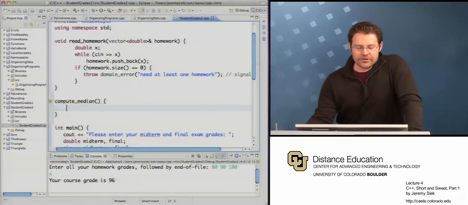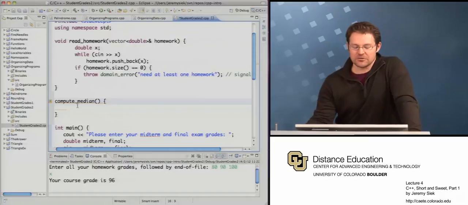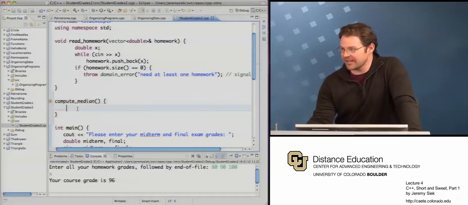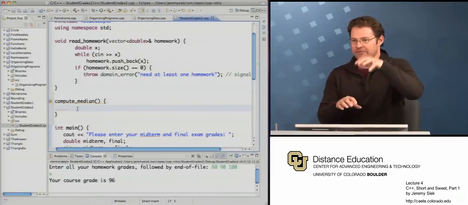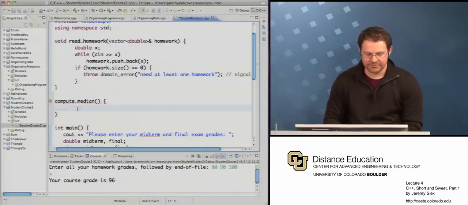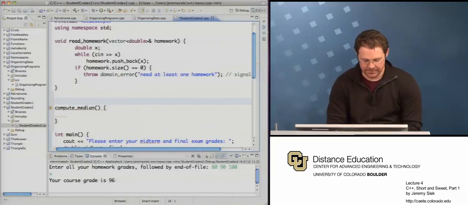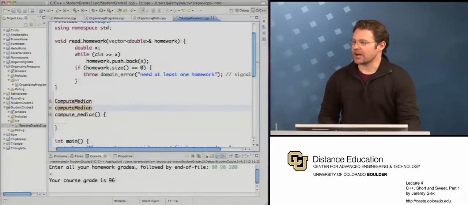Oh, by the way, you'll notice I'm using a certain style here for function names in terms of capitalization and underscores. There's all kinds of wonderful religious wars about how to do this. You'll have heard of something called camel case, which is one popular way of doing it, where every word starts with a capital letter. So in camel case, we'd instead do it this way. We might call it computeMedian, so you might see those options.